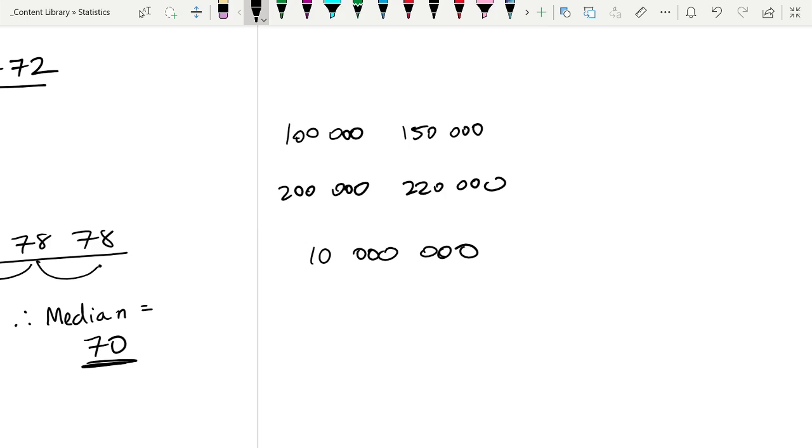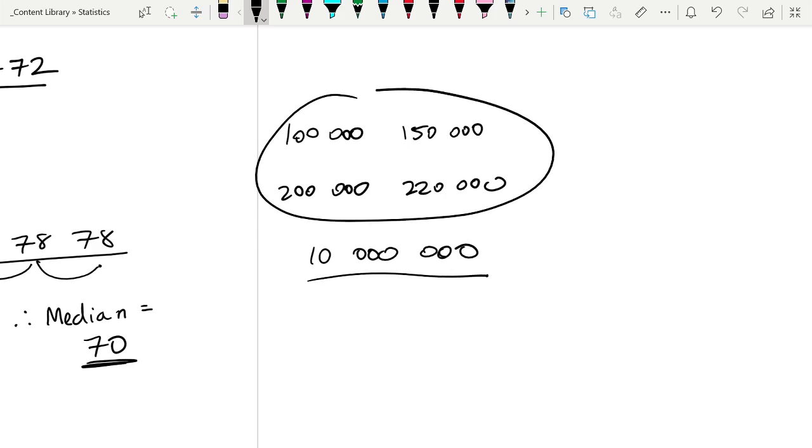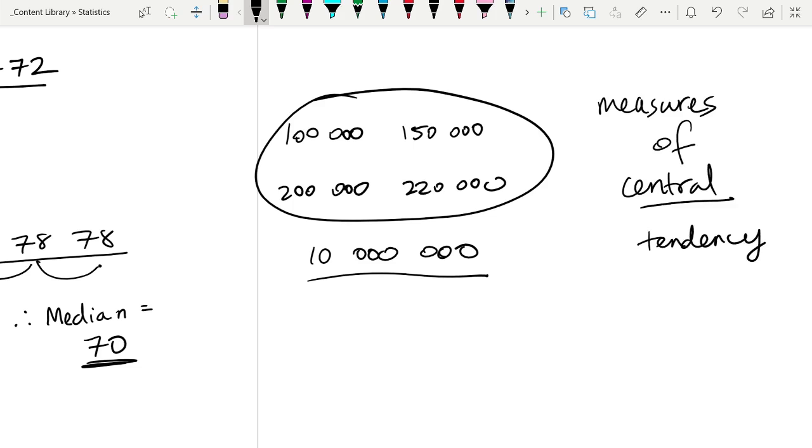Do you see the problem with an arithmetic mean? What is the problem? Yeah, if I add these 5 numbers up and then divide by 5, I'm going to get a number that's closer to this number and nowhere near the other 4. So it's not a good thing to say that's the center of my data. After all, mean, median, mode are called measures of central tendency. How does the center of my data tend to behave? Well, what good is this number if it's nowhere near the center of my data?